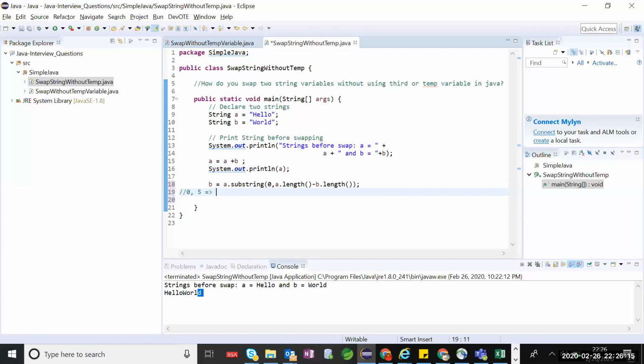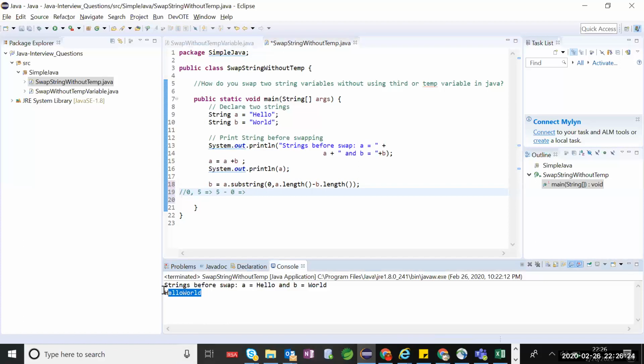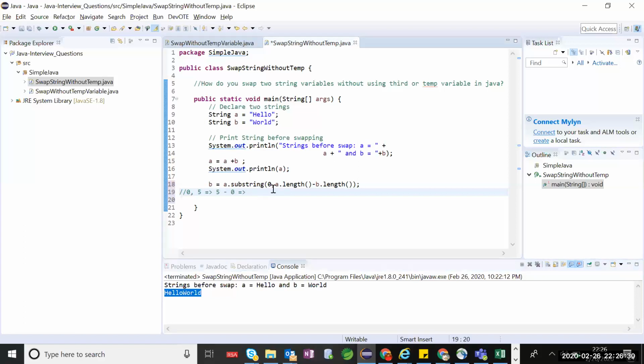Okay. So here 5 minus 0 should be my substring length, from the primary string, that is hello world. I will be taking a substring which should have 4 letters. Sorry, made a mistake, 5 letters. That is 5 characters. So 5 characters should be my substring.